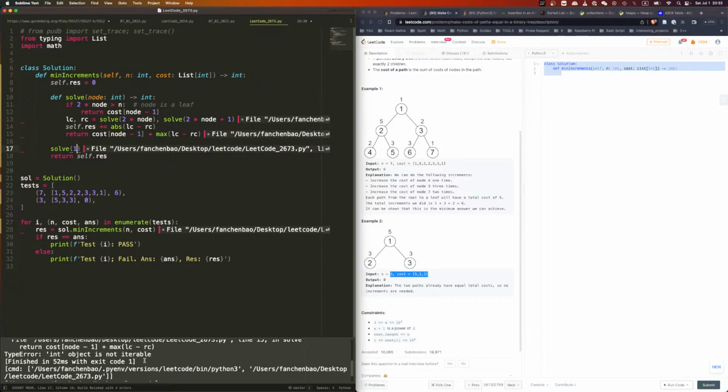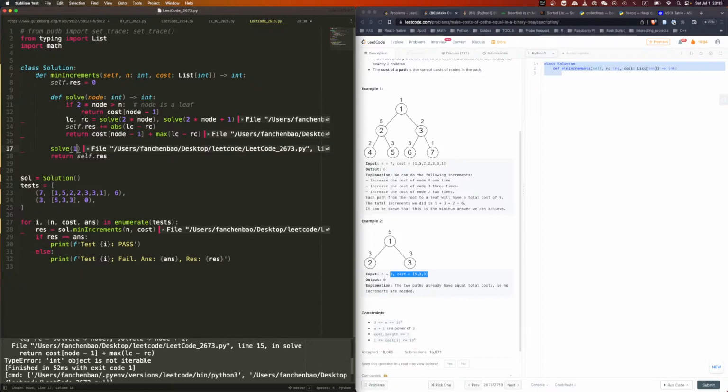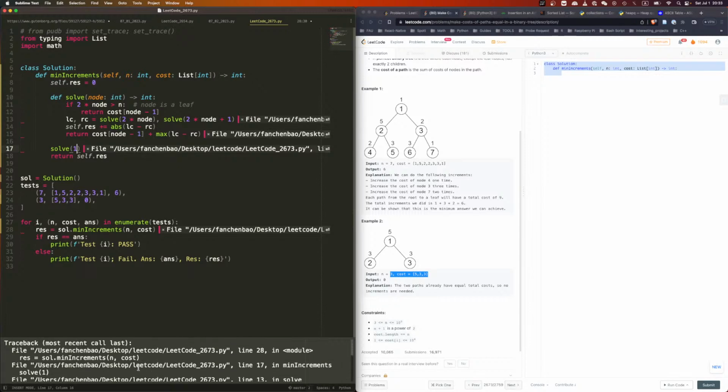Int is not iterable. What did I do? Oh, cost of node. Int object is not iterable. There's no int object, this is a cost. What do we do?